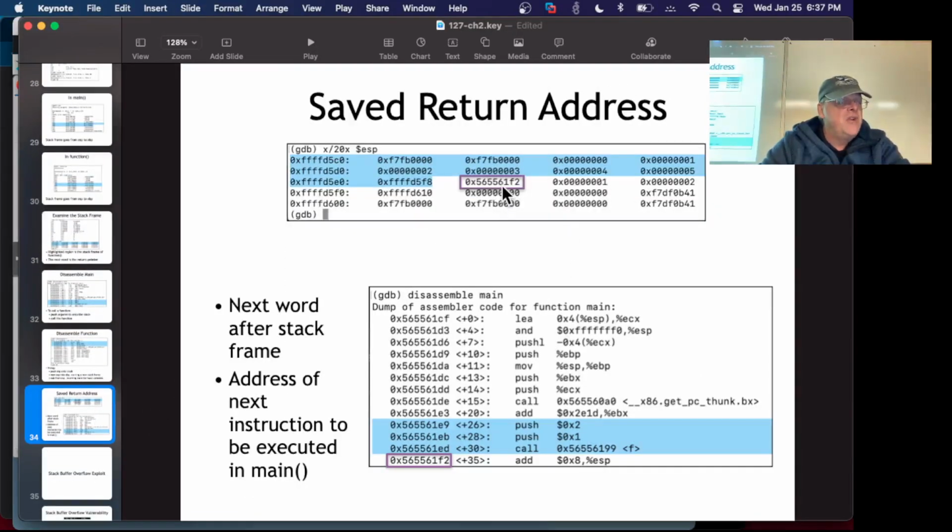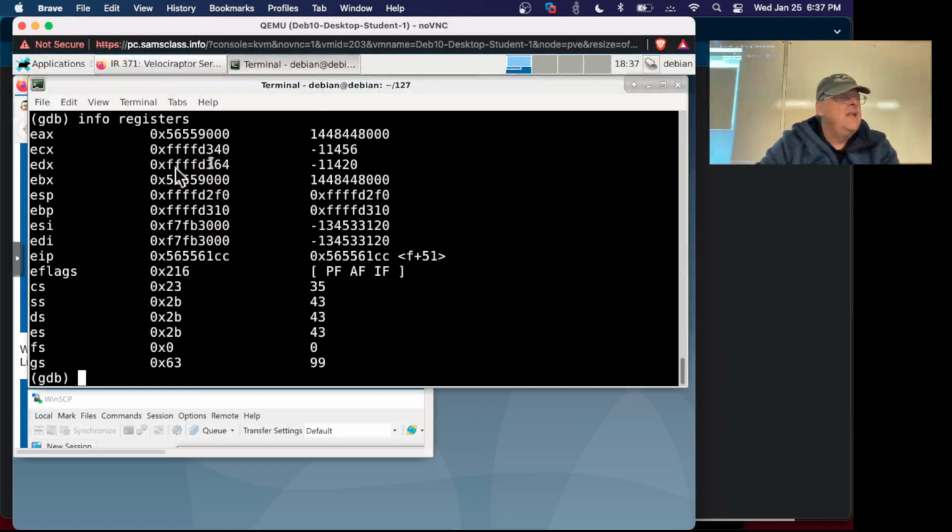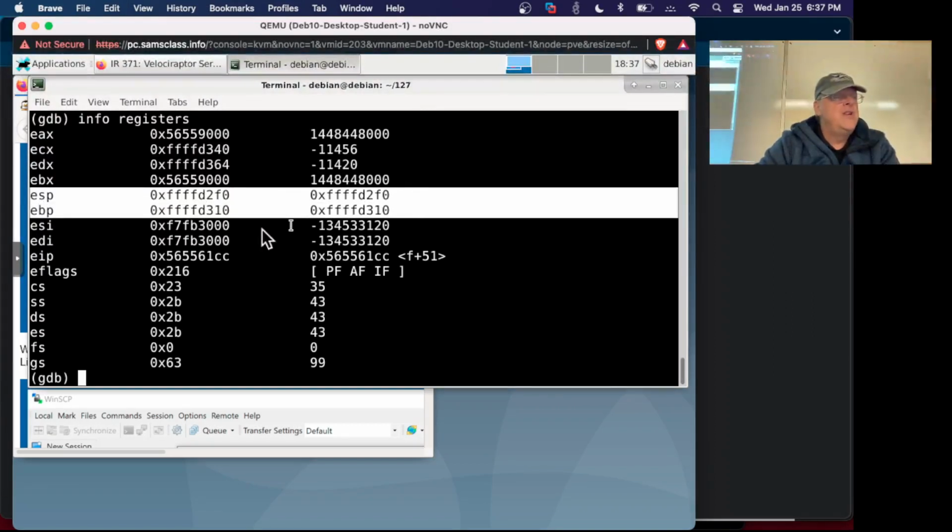And there's the saved return address. We saw that. And by the way, let's check and make sure it's right. So here I am in the calling routine, at this instruction. If I look at the stack frame right now, if I do info registers, the stack goes from 2F0 to 310.